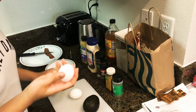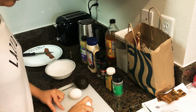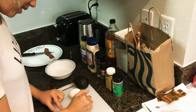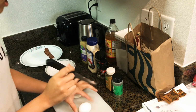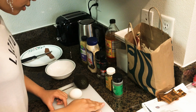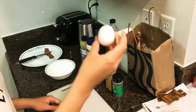All right guys, so we just need to get into cracking these eggs. It can be a little challenging, but I usually just roll it on this thing, because I've tried to take a knife and legit hack into it, but that does not work. So I'm just gonna roll it gently. Ah! Okay, well, we got it cracked.